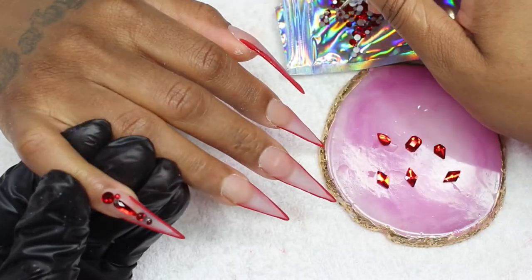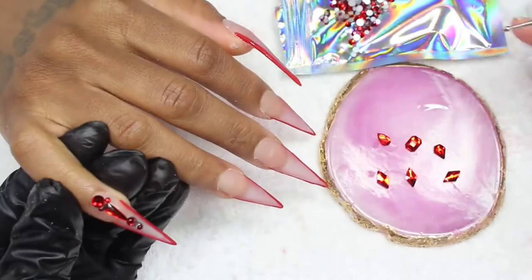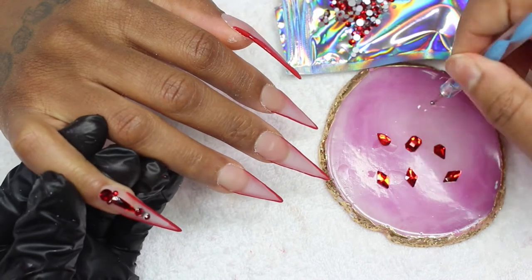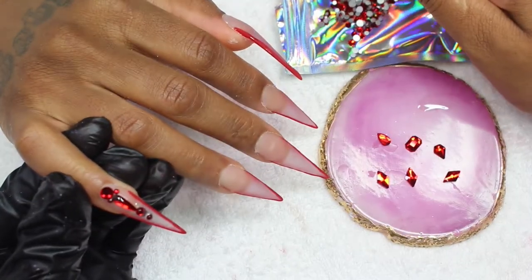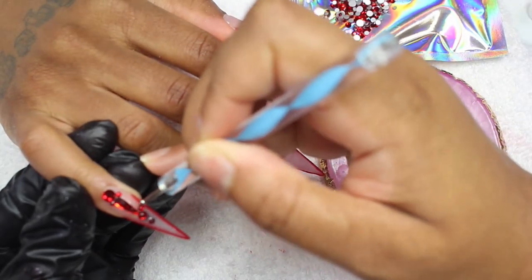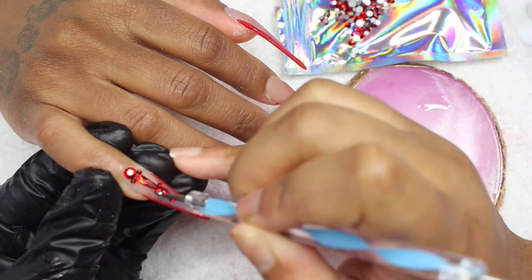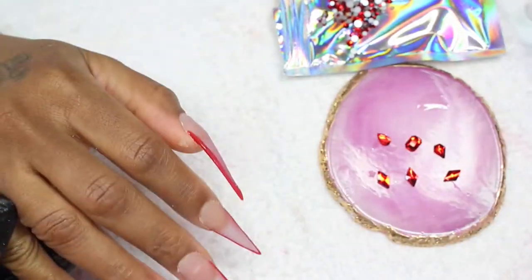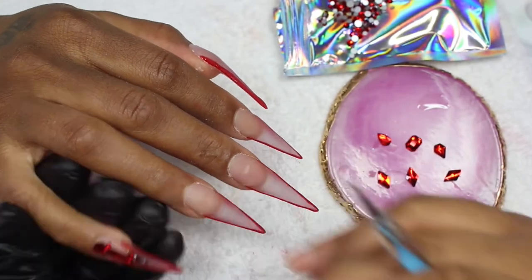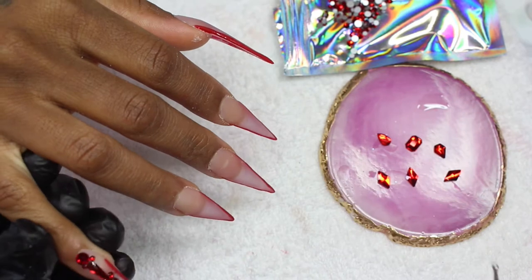Depending on the size of the nail, that's going to determine the size of the stones as well. Because you don't want a small nail and then big stones covering it, unless that's the look you're going for. But we want the look to be in the center of the nail and we want it to pop. So you're going to find different size stones that fit into each corner to make a look, sis, because we're making a look. So I'm going to go ahead and finish doing that for all the nails.